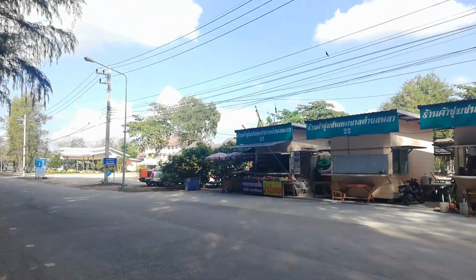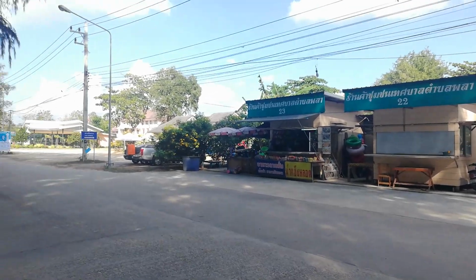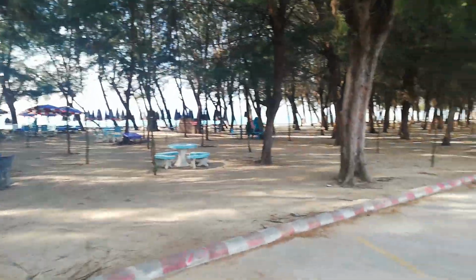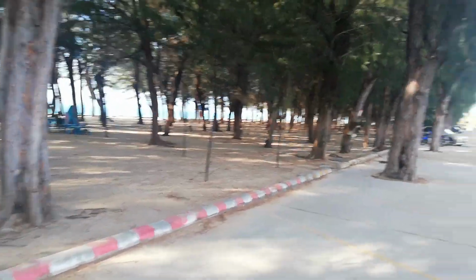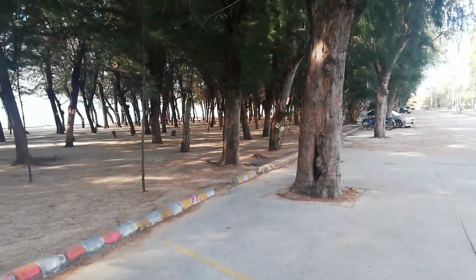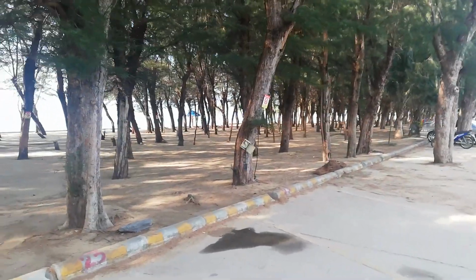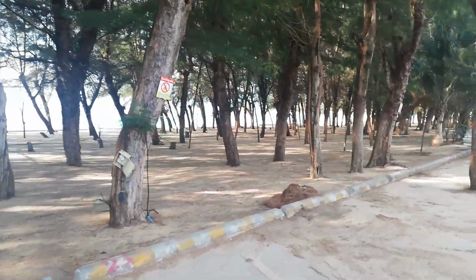We see you have 23 different vendors. Not all of them are open this morning, but there are 23, and they all have their different sections where you sit at the beach. And then at the end here, number 23, this is all just primitive, so you can bring your own chairs and have a picnic or whatever. It's kind of nice that you have all this area that doesn't have vendors, so you can just come down, park, and do your own thing.